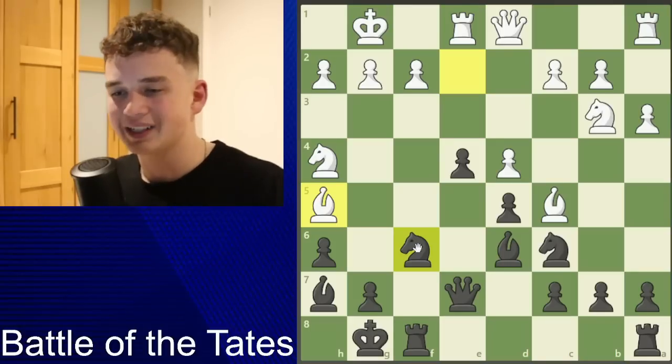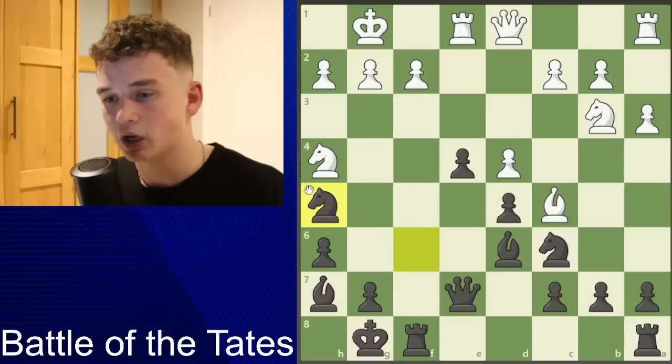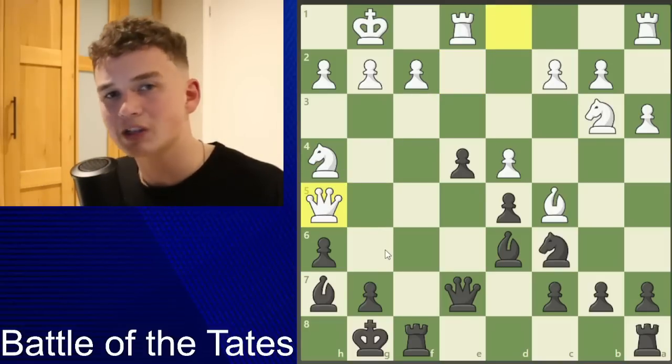You want to try to keep your bishops, and you can try pause the video here and try to find the tactical sequence Tate could have played to punish this move. I'm going to let you pause the video. If you did find it, credit to you. It's actually knight h5, and after queen h5, this was not played in the game, by the way.